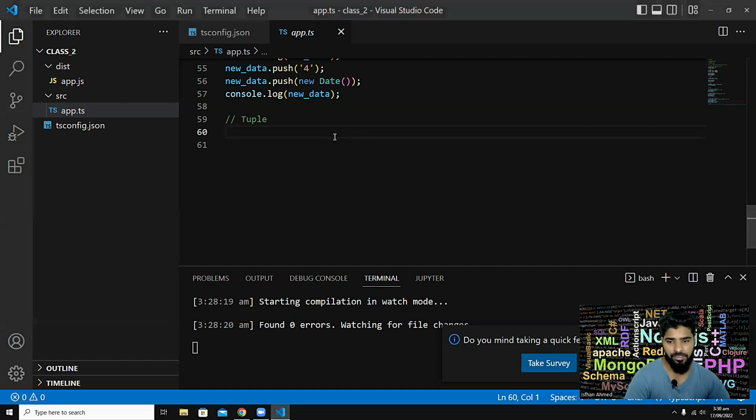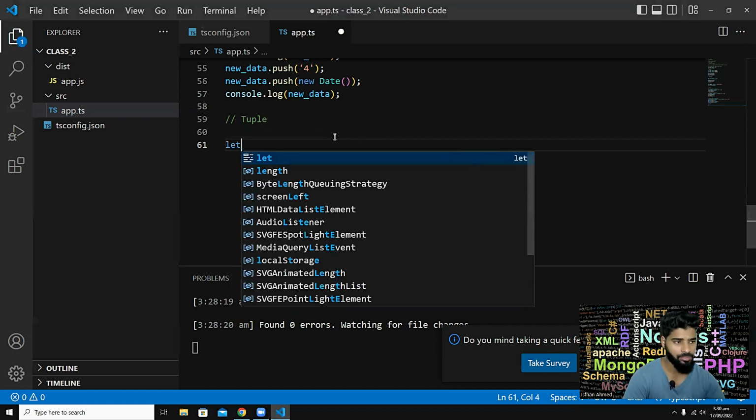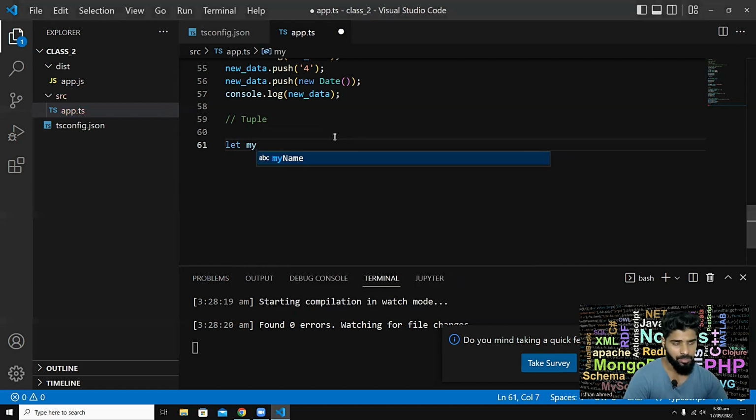As you can see on my screen, I'm going to create a variable myTuple, and the type would be, so when you are creating a tuple, you need to make sure that you are passing the types inside, kind of like the array type syntax.